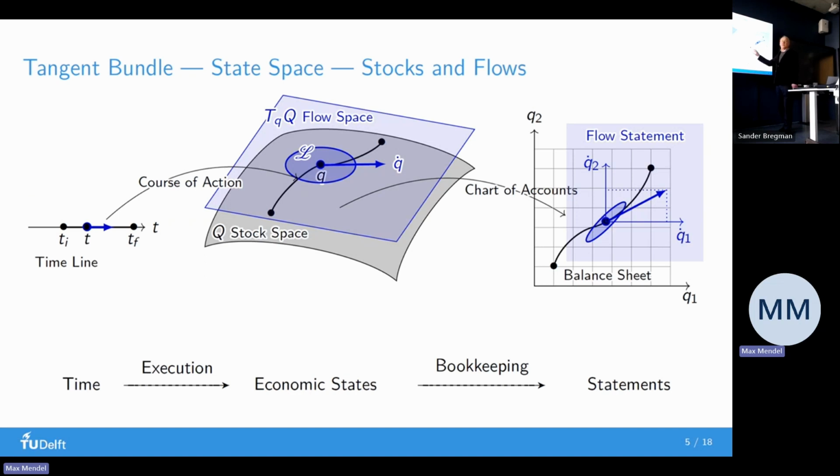So what you do then is you do the bookkeeping. Now, suppose these are stocks of money. I have a project with the bank, Rabobank, and we look at those things. Then the way you keep track of it is by using an accountant, and they have two statements they use. One is what they call a balance sheet. So it just keeps track of these balances of what you have, so much money or so many pears, I don't care. And the other is what they call a cash flow statement or just a general flow statement. These are what I call the books. You can also use a profit or loss statement if you want, if it's on accrual basis.